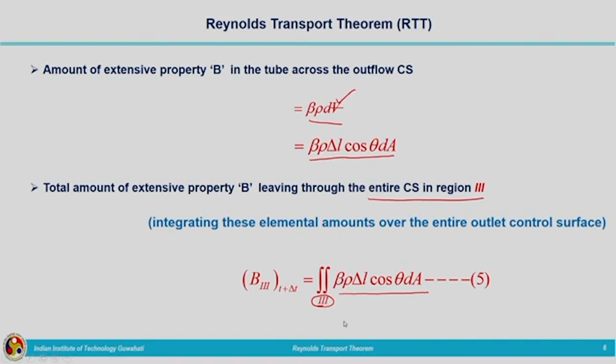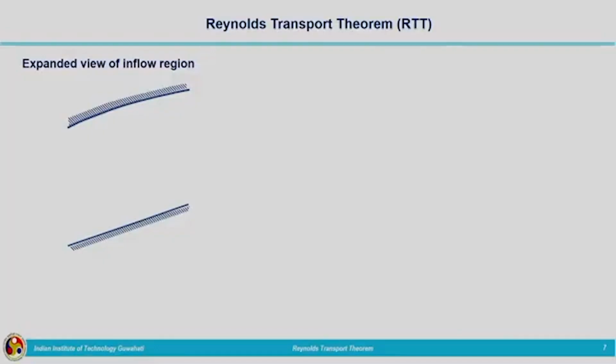Now, in a similar way we need to find the expression for the fluid element or matter which is entering the control volume. For that we will consider the inflow region, that is region 1. We will see the expanded view of the inflow region. So this is our inflow region. At time t is equal to t, the control volume and system coincide with each other. After delta t time, the system has moved in the flow direction, marked by the pink direction. So this is region 1, and we have region 2, which is contained by the control volume and the system.